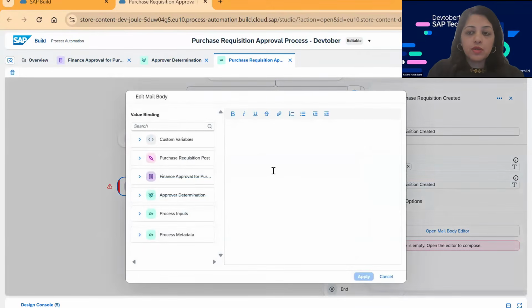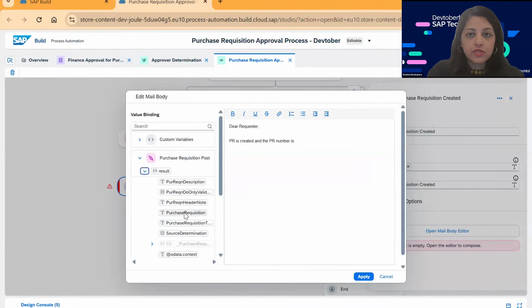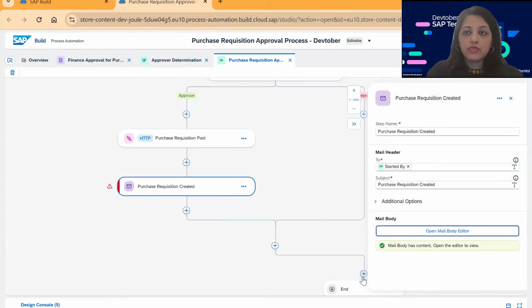Let us compose the email body. From the action, you can pull the purchase requisition number. You can compose the email body however you would like to and save this.